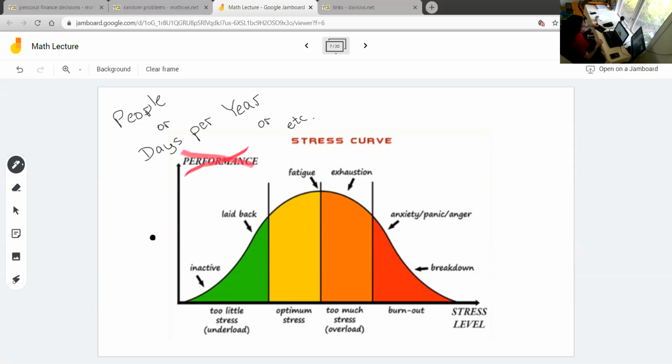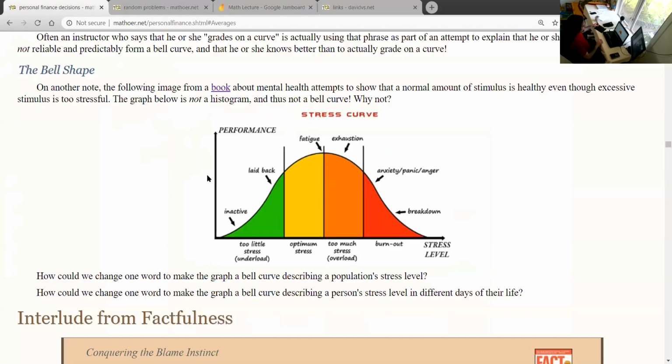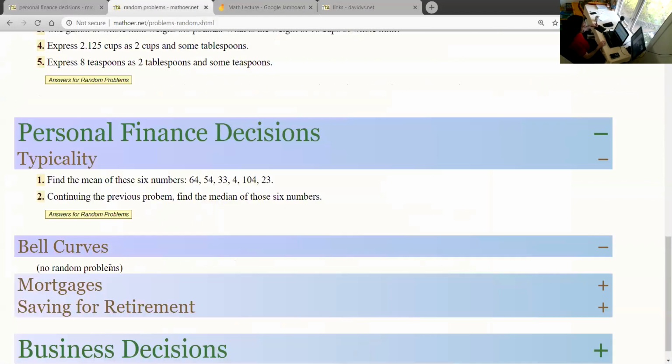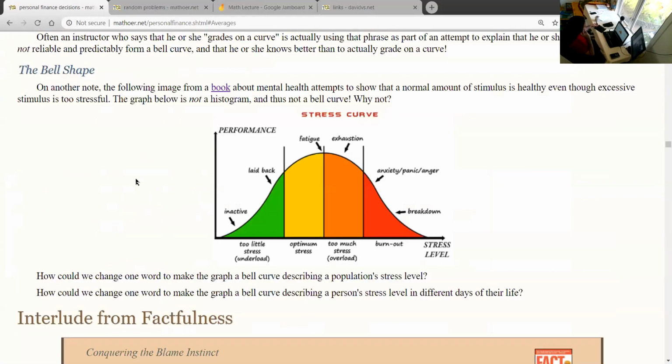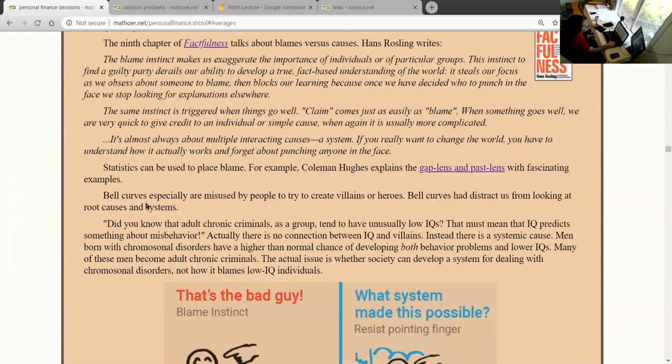You will find news stories, and if the things that are being counted in a bell curve aren't countable things, someone is using the bell curve to try and influence you. They're not actually using math. And that's all there is about bell curves. Hopefully you feel like a good, well-educated person about bell curves. As I mentioned before, there's no work for you about this in the random problems. There is a homework set that talks about stuff.